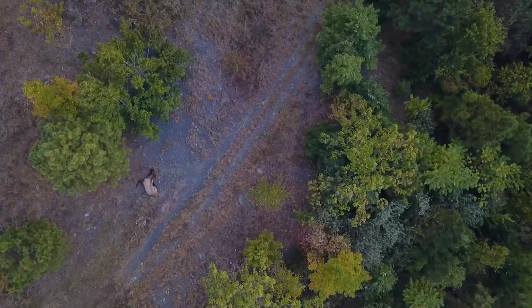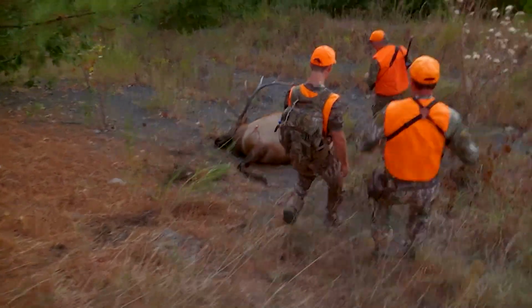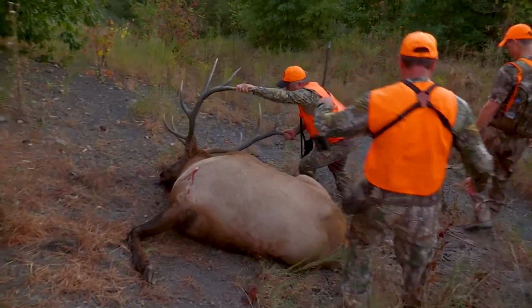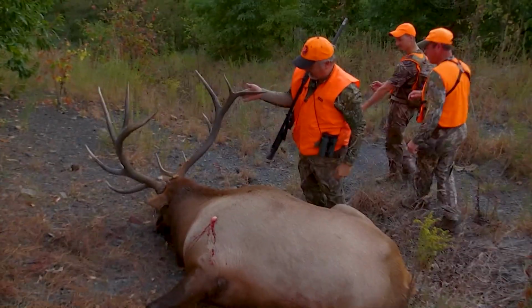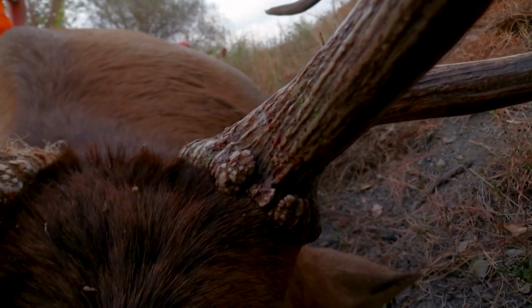Oh boy, that's a dandy, boys. Oh man. Good bull. Yes, it is. Look at that. That is a dandy. Look at that bull that you have got. Wow. That is something else.